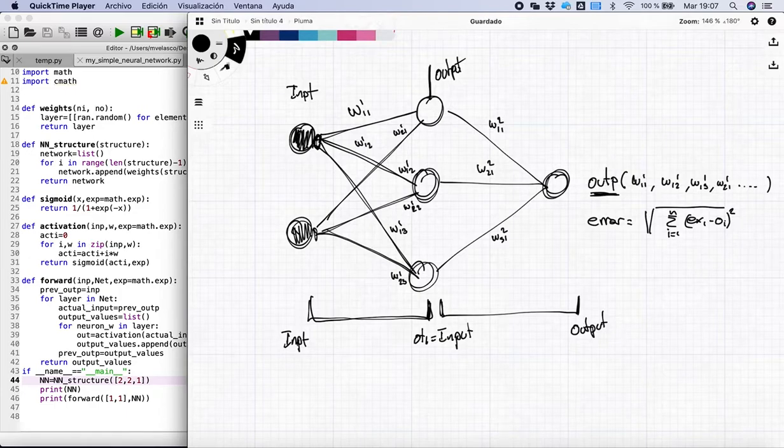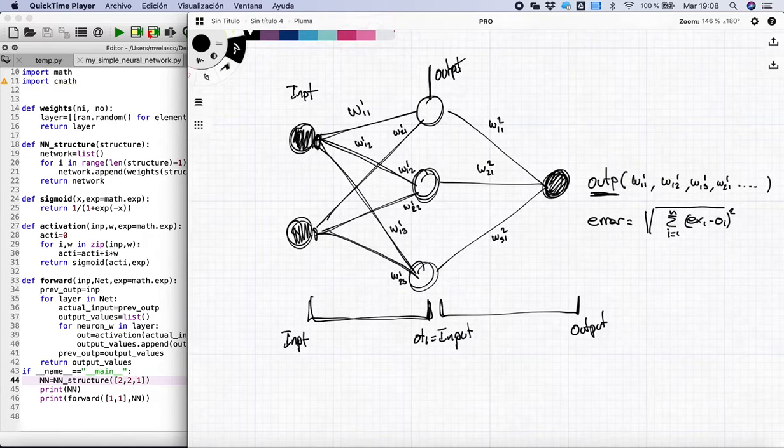This is a standard norm of two vectors. If the vectors have just one output, like in this case, where I only have one output, it's just the absolute value of the difference.